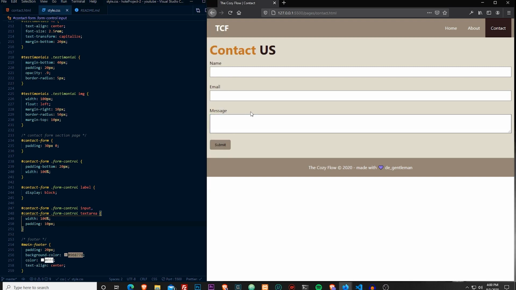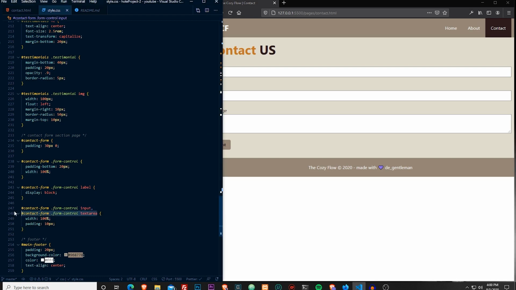There we go. Looks nice. Very nice. Also, let's give the text area a height like 200 pixels. There we go.